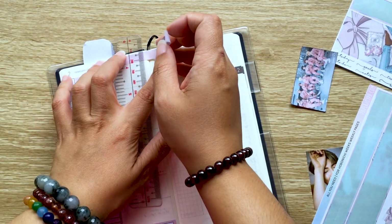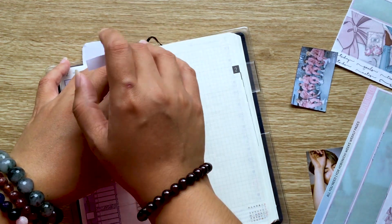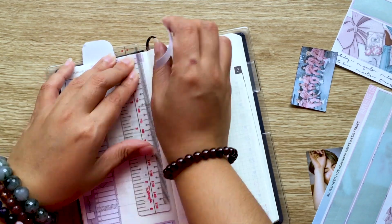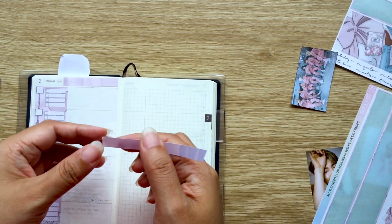So I'm filming this on a Sunday, and the day before yesterday I found out that IZ*ONE is coming back. Their comeback is scheduled for the 17th, and I'm very excited about that.